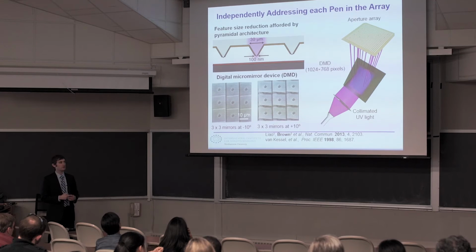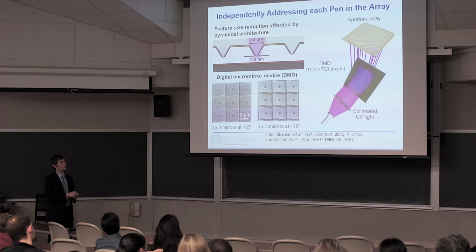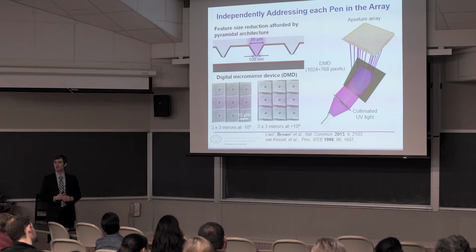And so what we hypothesize is that perhaps it's possible to use things like a digital micromirror device, the kind of instrument that's used even in the projector here perhaps, as a way of guiding light on these large scales. So the basic concept was to couple this digital micromirror device, which has as many as up to 800,000 pixels in this case, with a pen array where we can actually direct light to each pen independently. This is a complicated problem that involves synchronizing a couple of disparate systems.